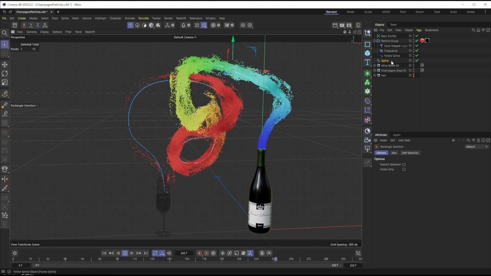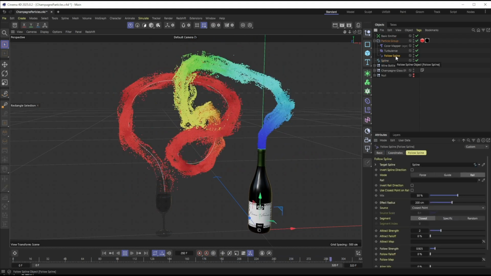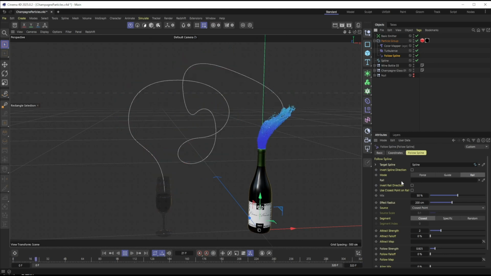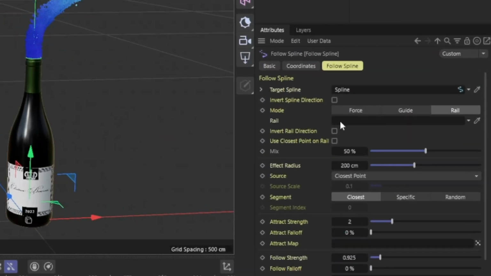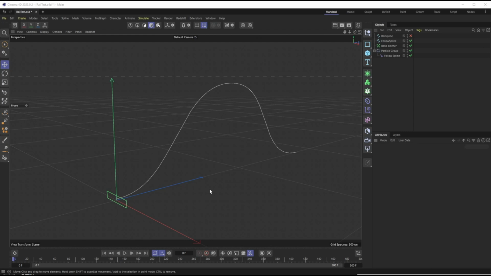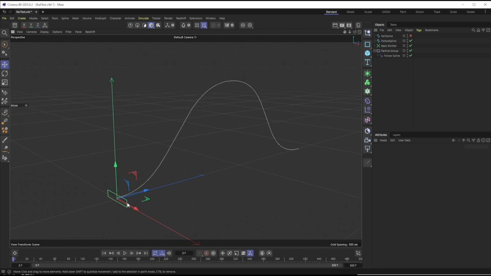Let's take a look at something else in the Follow Spline modifier. It's called a rail. Okay, so you might ask yourself, what is the rail for? To understand the rail spline feature in the Follow Spline modifier, let's take a look at this file. In it, you've got an emitter.